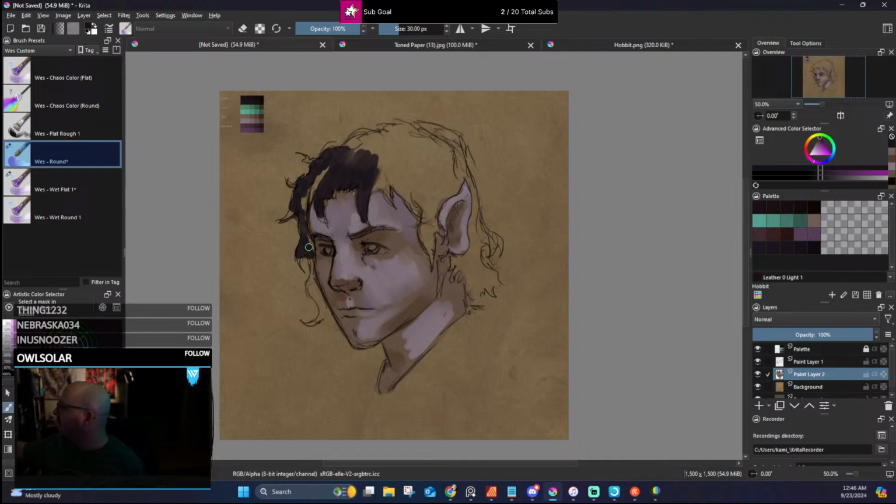And yeah, what I've been doing a lot lately is actually just using more wet blend brush type stuff, but also not a lot of texture, at least while blocking in.